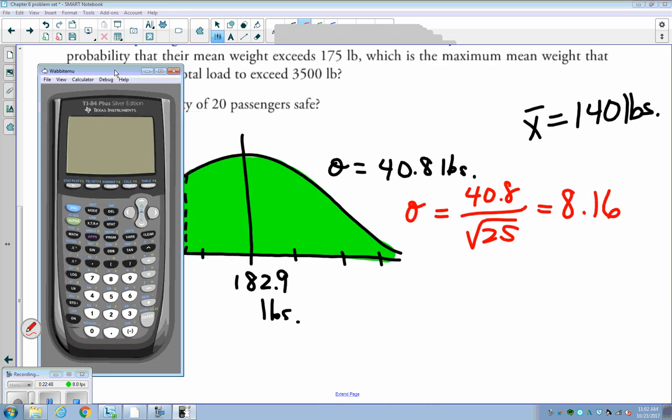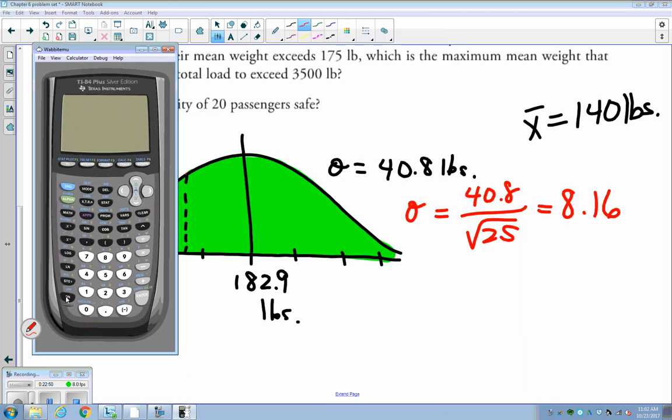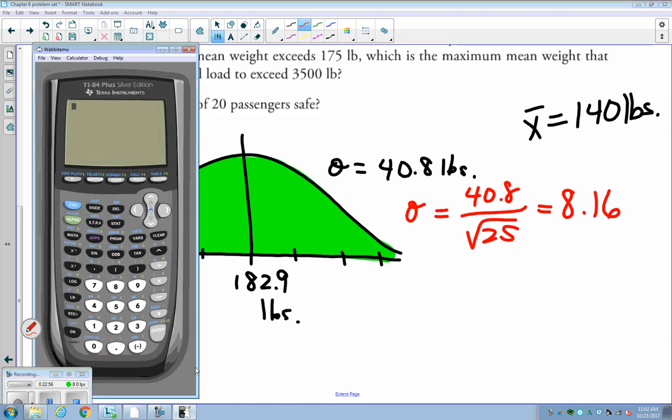Okay, so given those numbers, who can recall what we do on the calculator? What are we looking for? The percentage. We're looking for the area, aren't we? The probability. So I'm going to go to second, distribution, the second one, the normal curve. I'm going to press enter, then fill it out. I have to tell it my lower level and my upper level. I'm going to use the actual data instead of the standardized. So my lowest is 140.